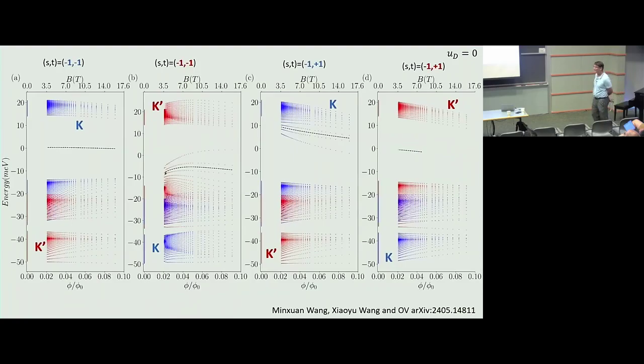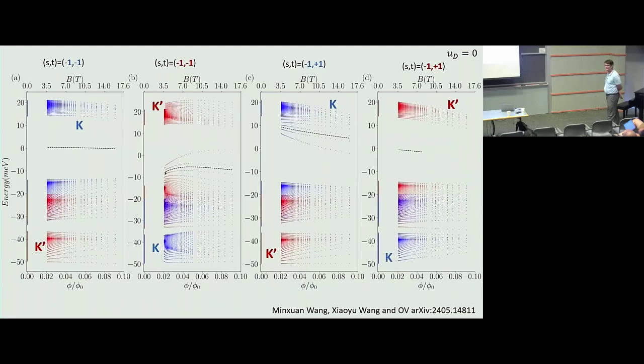One is the obvious one. You populate the valley with the correct Chern number, and then there's a giant gap, and that gap will not collapse as the magnetic field goes to 0. But there's another candidate state, which in principle you can stabilize. It seems silly to do that, but it is possible to consider a state in the wrong valley, the Chern +1, and in the external magnetic field, that's going to get Landau quantized, and you depopulate two Landau levels of that state. That's also going to get you to be at -1, -1.